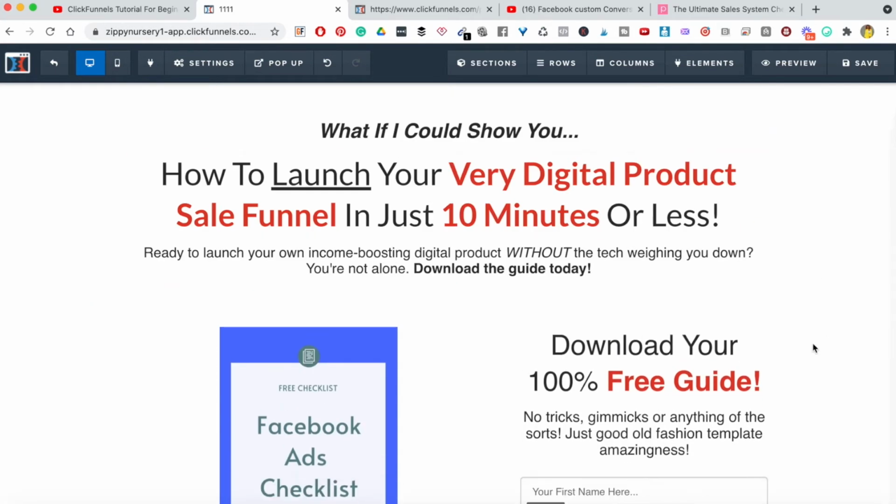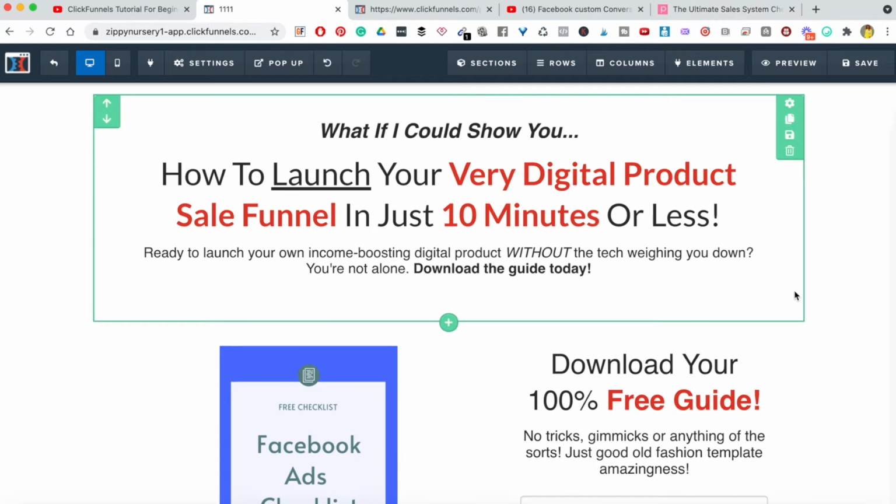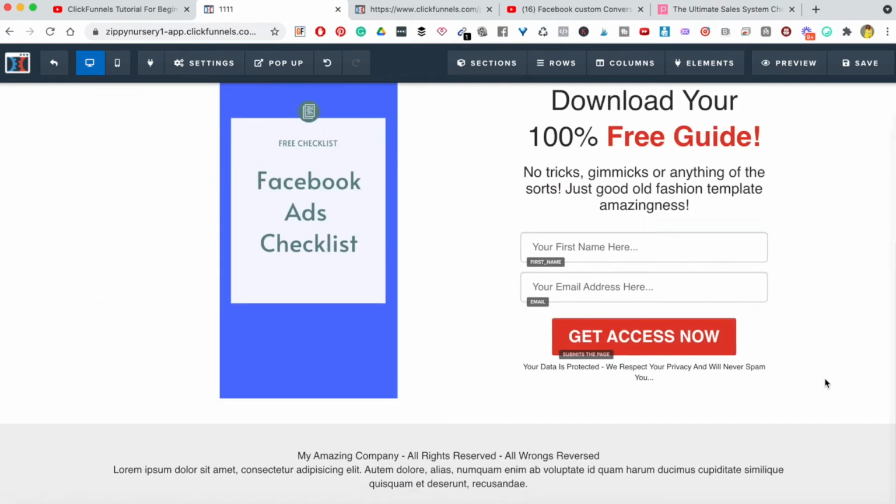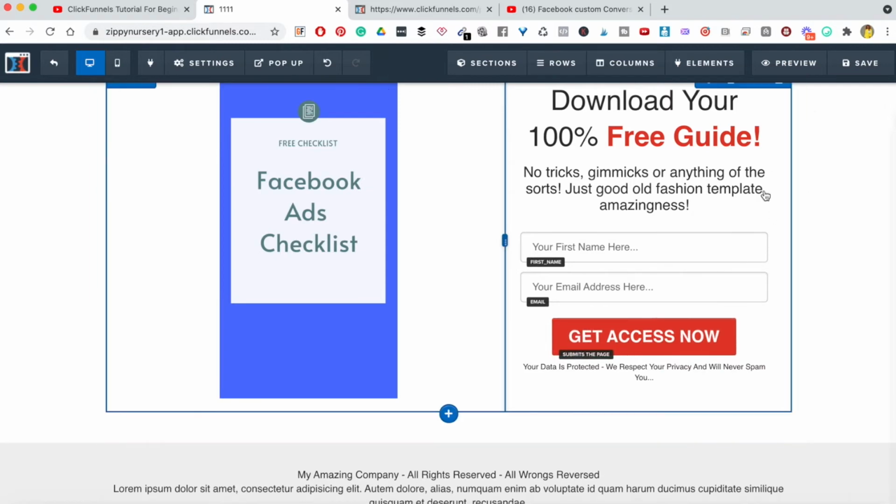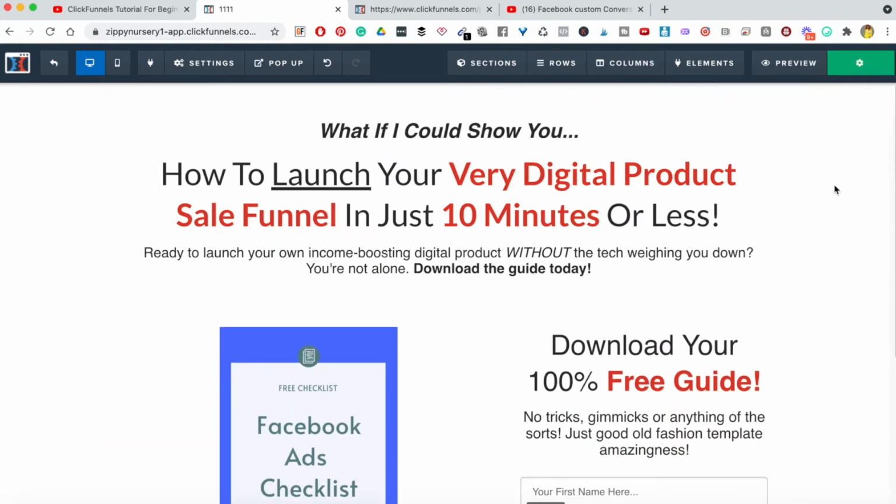So I would spend a lot more time to make it look a little bit like the example that I have just shown you. Let's just close that. Brilliant. So that's it. Once you have done that, you hit save over here. And there's a few more things you need to do before you are ready to launch this baby. So the next thing I want to show you is how to make sure that you have optimized for mobile.